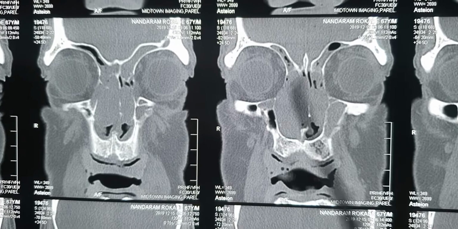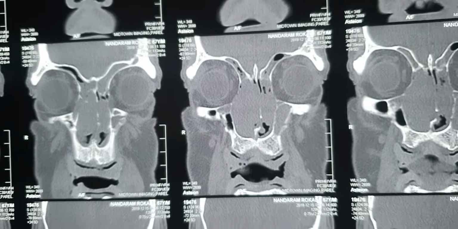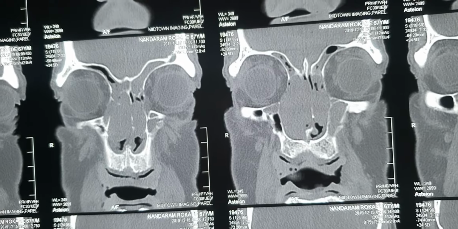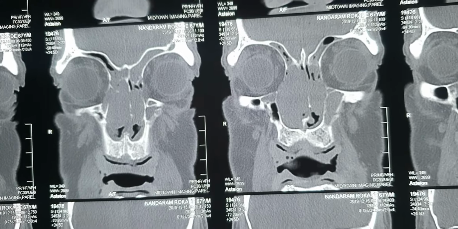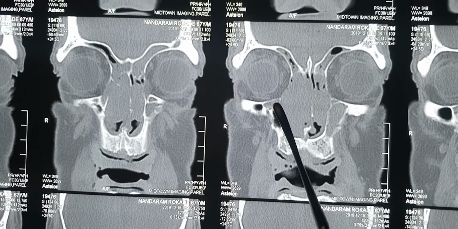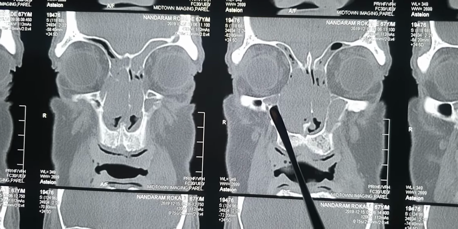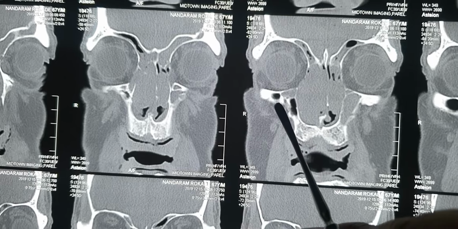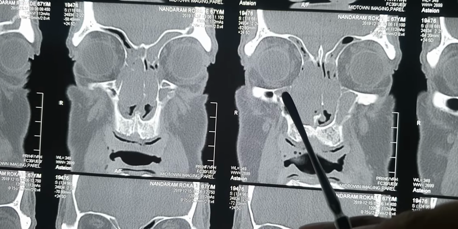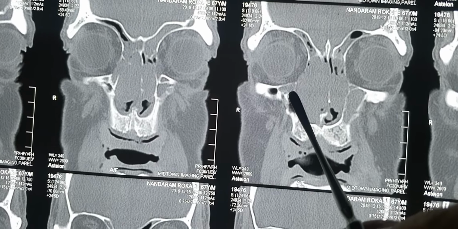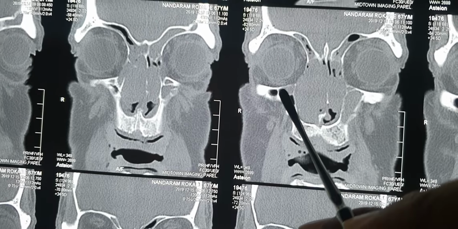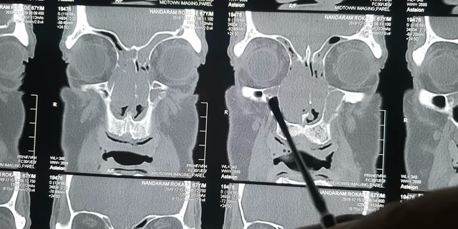Why is it very important to know the Haller cell status on the CT scan? Whenever you're operating on the patient intraop, it is very essential that you remove this Haller cell, because if pneumatized, it can push the maxillary opening inferolaterally so that it can hamper the drainage area of the maxillary sinus. So if you have to open the Haller cell, you have to remove the partition wall in between so that the Haller cell communicates with the maxillary sinus and it's not blocked anymore. That's the significance of the Haller cell.